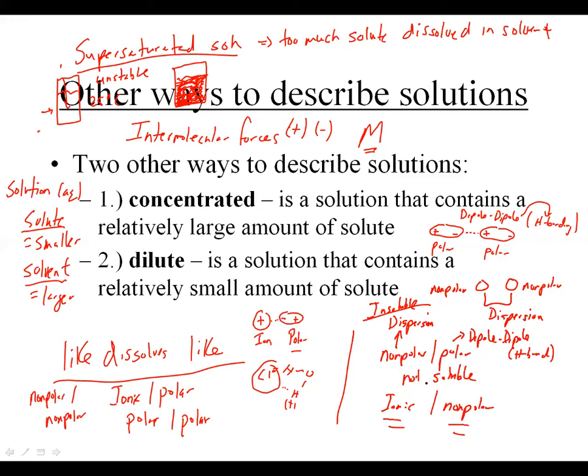The last type of solution I think we finished on is a supersaturated solution. And you'll see the video later today. One way you make it, as we talked about last time, is you can make a saturated solution where you increase the temperature, and that allows more solute to dissolve. But then when you cool it back down, the solubility means what you have dissolved in there is now way too much to be dissolved.